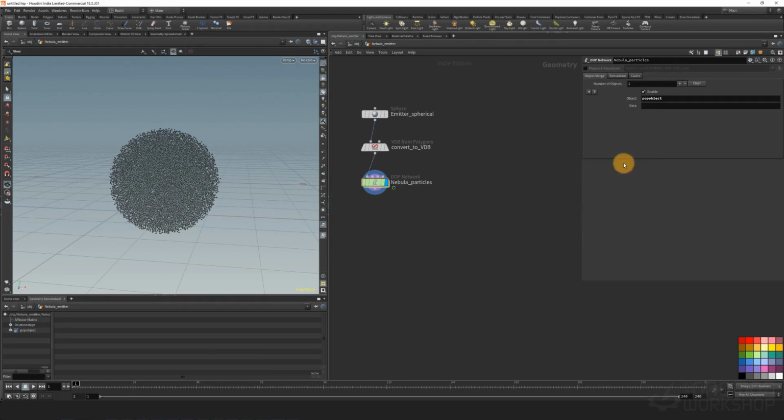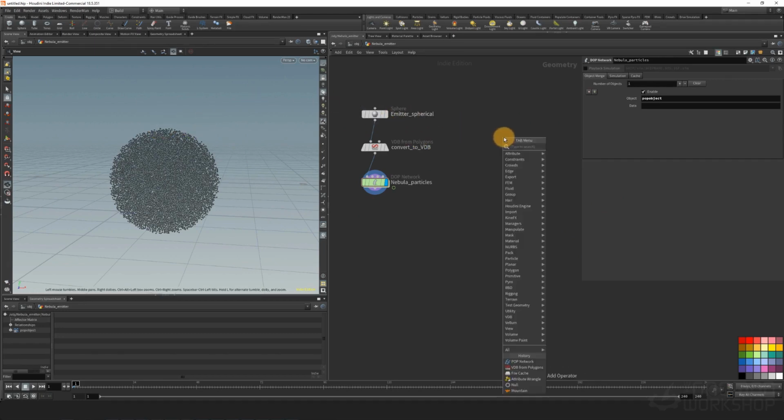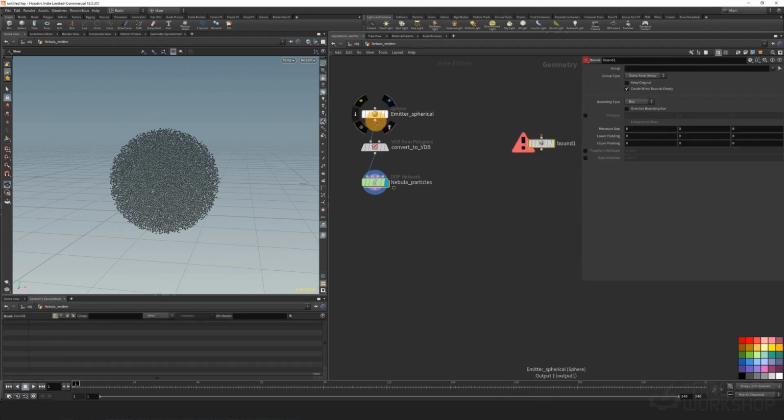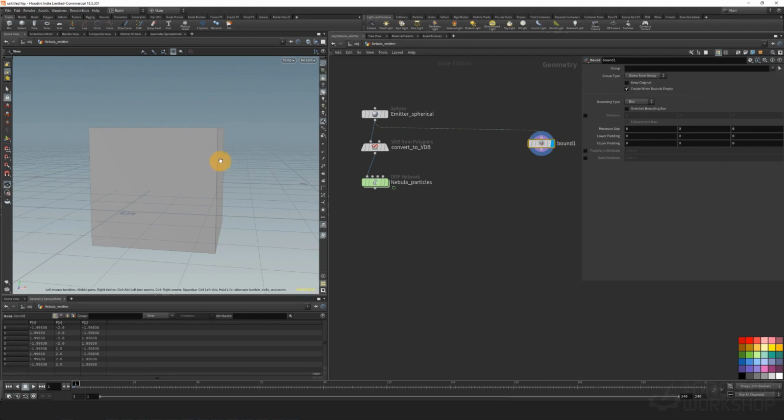So we need to create a volume to generate the velocity field. We can essentially convert this one as a sphere, as a bound, for example. So let's use the bound node, and if we go inside the bound, it is creating the bounding box for our volume. If you like, you can also have a scaling.